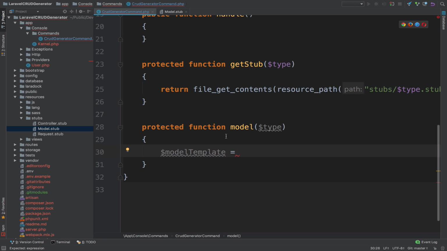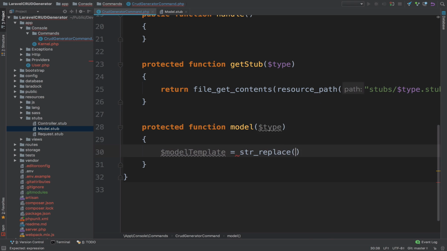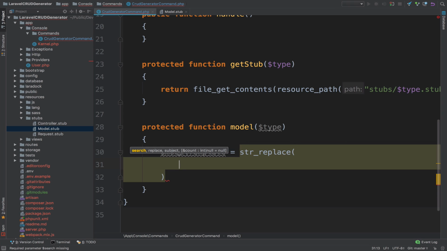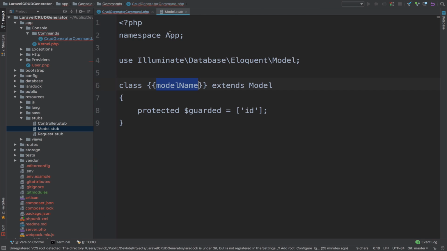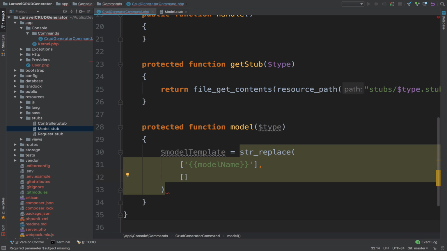So how we can do that is we can use str replace, and we are going to search for, well, the placeholder for the model is this model name. So we are going to search for that, and we will replace that with the name. And here actually this is name, not type.